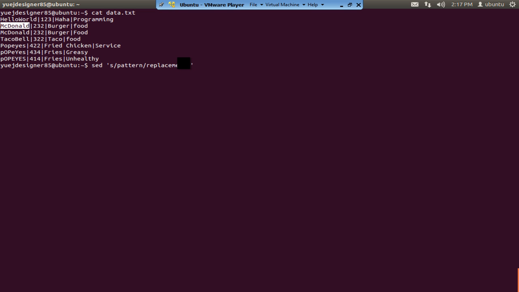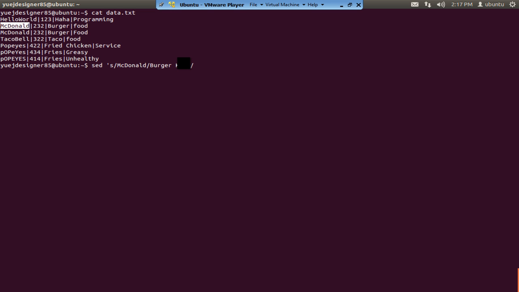In general that's what most people use for searching and replacing. So this does the same thing as in the Vim editor. It looks for a pattern and then replaces it with whatever you want. So let's say we're looking for McDonald's and we want to replace it with Burger King.